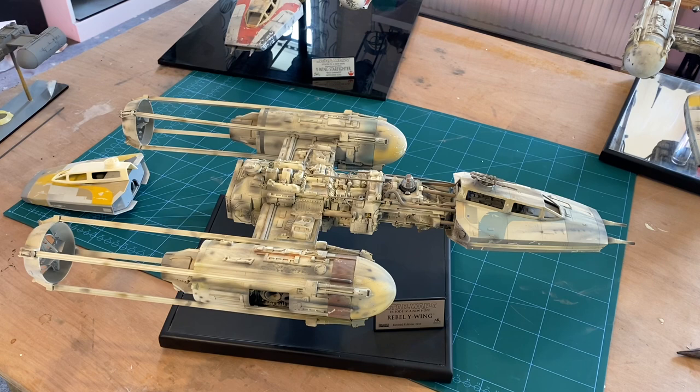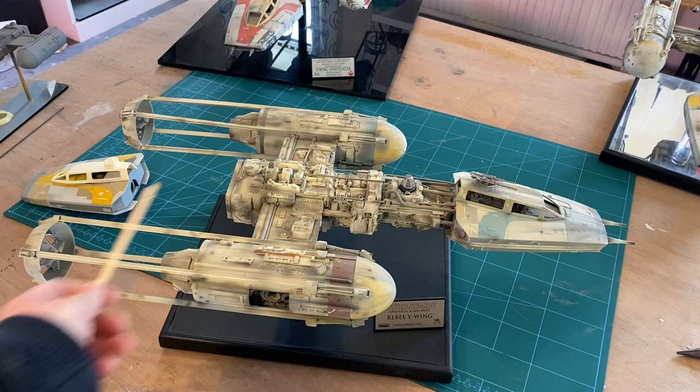But at that time, apart from the Nissen and the Master Replica, there wasn't really access to a faithful studio scale Y-wing. So that was great at the time, and 3D printing was really sort of kicking off then. He printed out a few, I think, and then they got sent to China and printed out. So they were really high res and lovely. And then he did some casts. So although, yes, it's essentially 3D printed, that's actually a cast cockpit head and canopy frame from the 3D printed master. But the body is 3D printed.